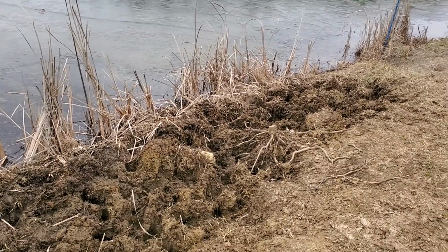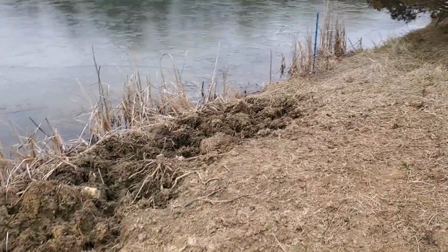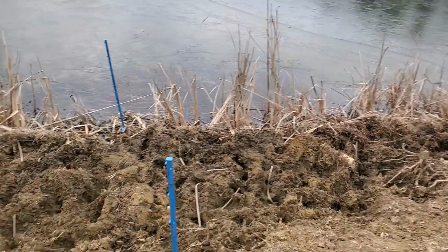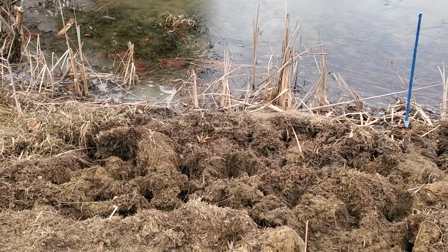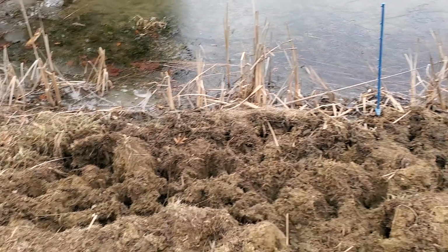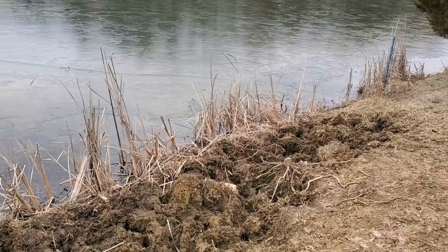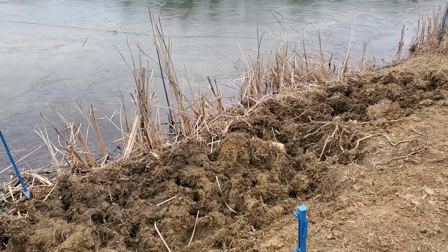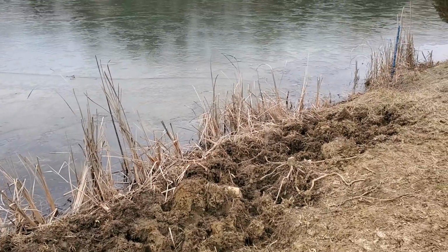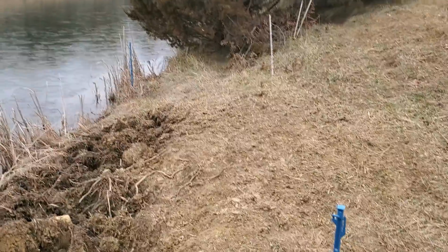And I am so happy with these rock skirts that Johnny's been putting in. I wanted to show you a before picture and an after. He's actually going to clean this piece up right here, just smooth that all in, because I'm moving the skirt over here. It's going to be right in the middle of that area. The skirt is 18 feet long, and then it comes out 8 feet here on the bank.